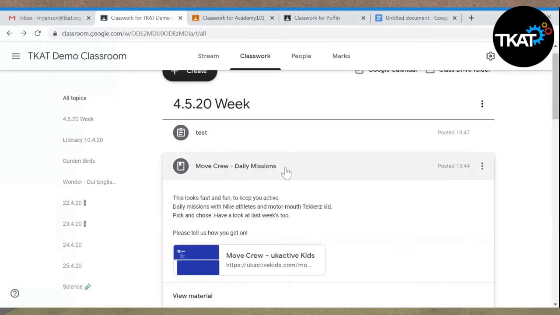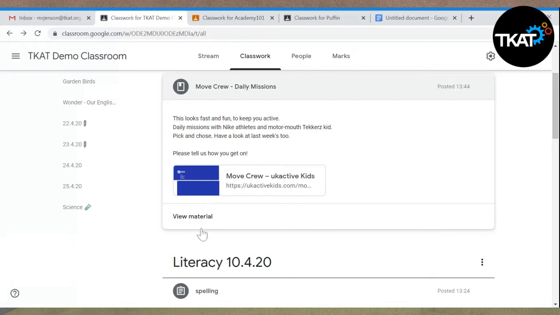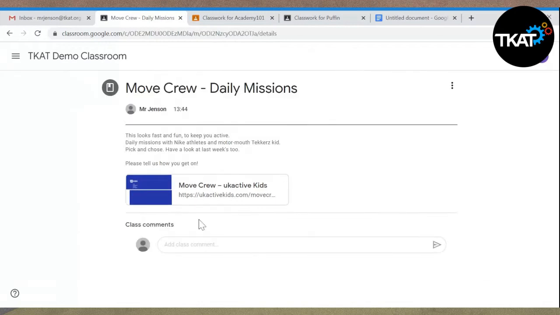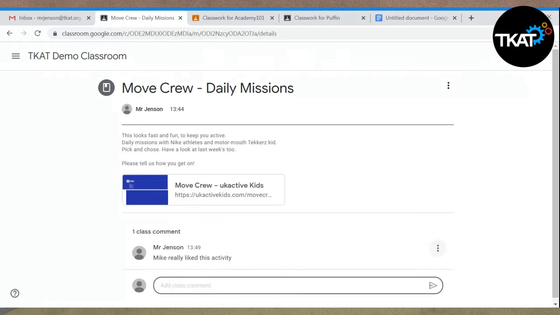Okay, so let's say that they did a lot of jumping and they wanted to say yeah to their friends. That was great. I get a lot of this. Mike really liked this activity. You're getting a year one perspective, I'm afraid. But it changes dramatically depending on which year you're in, and that's a good thing that it's so tailorable.